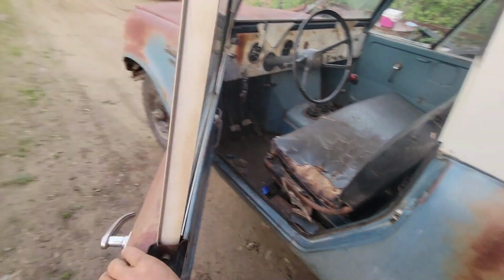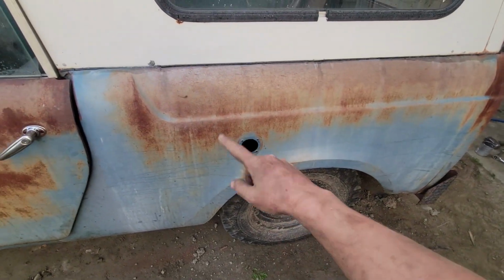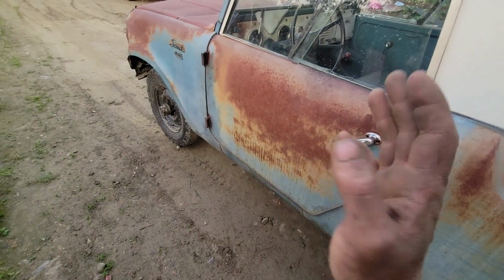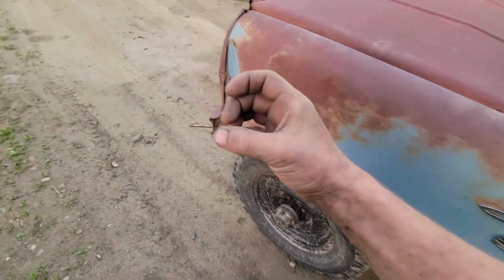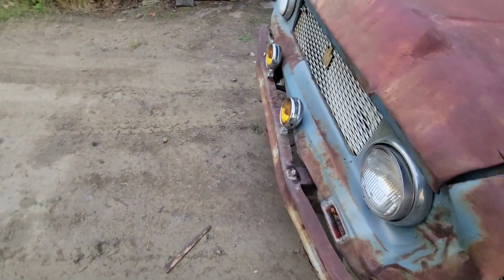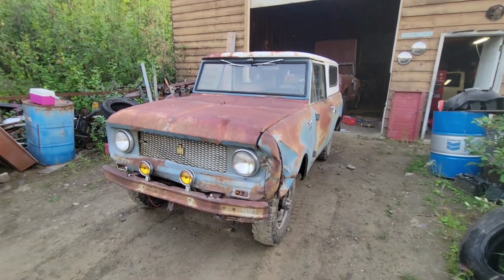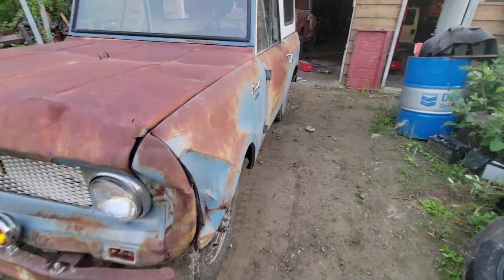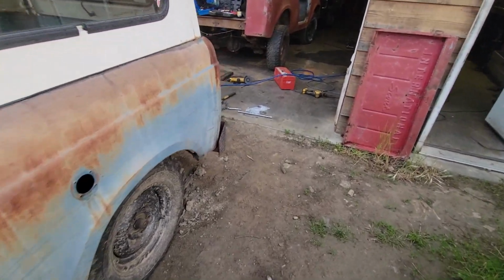I don't even know what else. I was going to put the fuel filler back on there just for looks, but it doesn't really matter. I just need to order the hose that goes to the tank for that. But yeah, the old Scout, she's looking better and better every time I work on it. So I don't know. Hopefully you guys enjoyed the shenanigans here today.